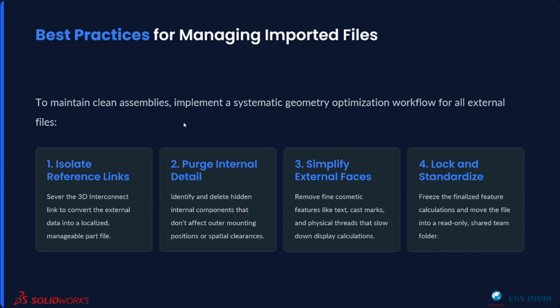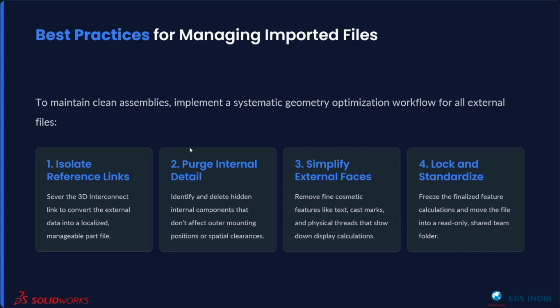The third step is going to be removing external features. When it comes to bolts, axles, etc., there are going to be threads involved. Or even sometimes with STEP files, there are going to be cast marks or textures present in your faces. There can be images or text embossed onto your design. All of that adds cost to your overall top assembly, so we're going to simplify all of that. And the fourth one is how to standardize these and make sure it doesn't get calculated every single time. So this is the process that we're going to follow. We'll go into it step by step.